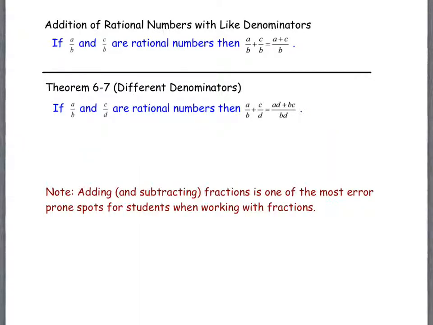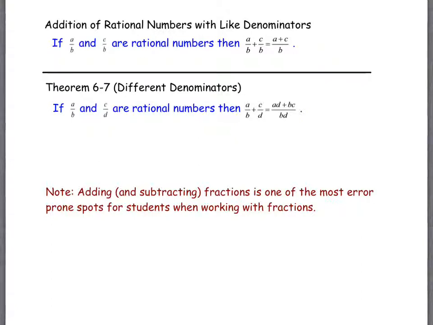All right, so start with addition of rational numbers with like denominators. So we have a over b and c over b, like denominators, and they're rational numbers. And if we add them together, what you'll see happen is that we only add the numerators together and the denominator does not change. It's a good idea to think about why, because what do you think a common misconception is that your students might do if they were trying to add these together? Add the top and add the bottom, and they might do that whether the bottoms are alike or not, but the fact that the denominators are alike actually gives us a really good justification to show why.